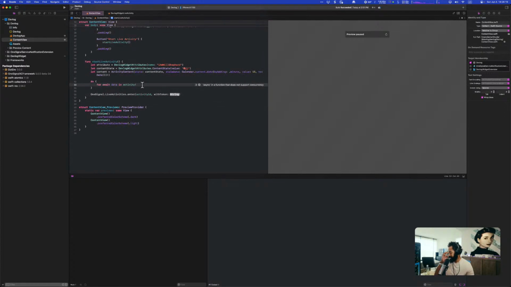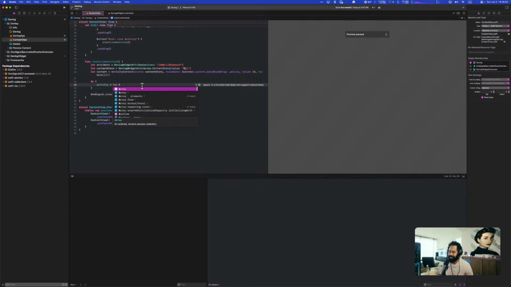And now we can do activity like we were doing before. And then we can say this, because at this point the activity should exist. Actually, that's a lie. I first need to do the call. Let's delete that. I first need to set activity, I think. Is that what I called it? Activity, yeah.